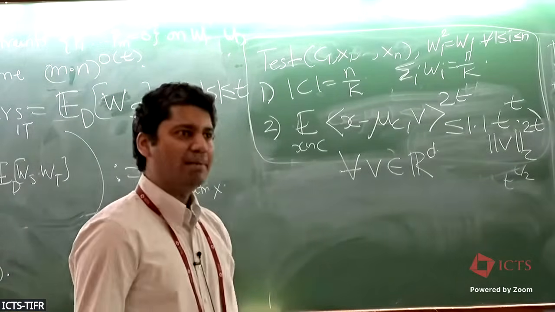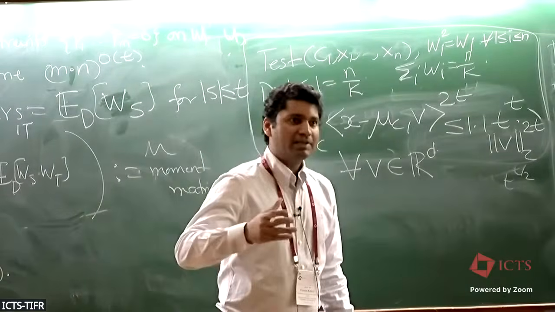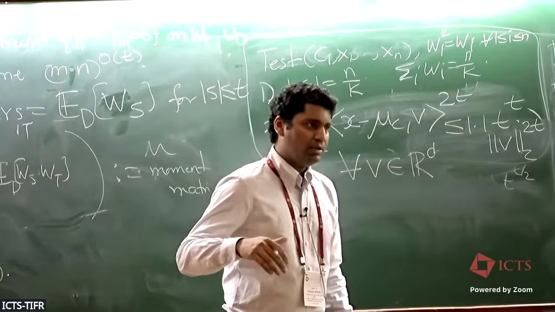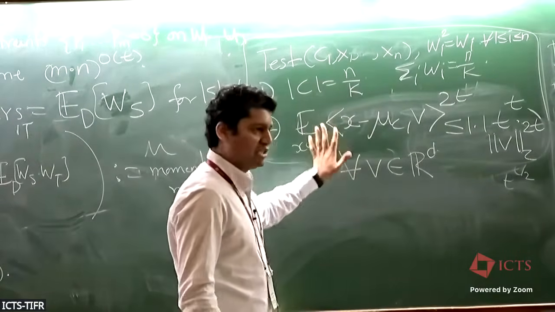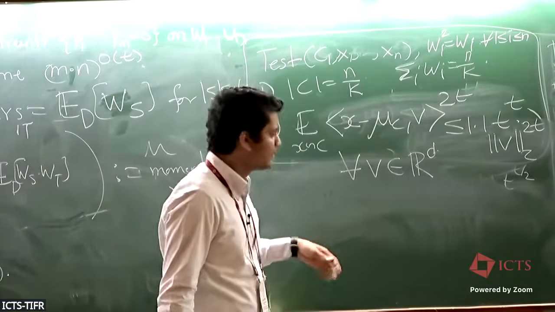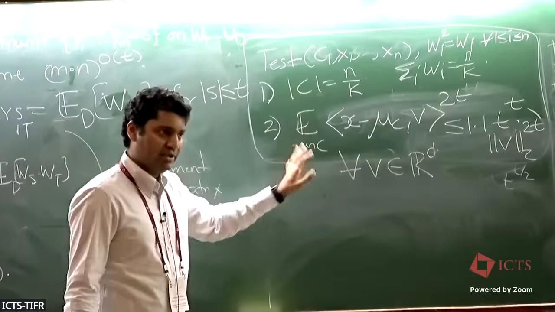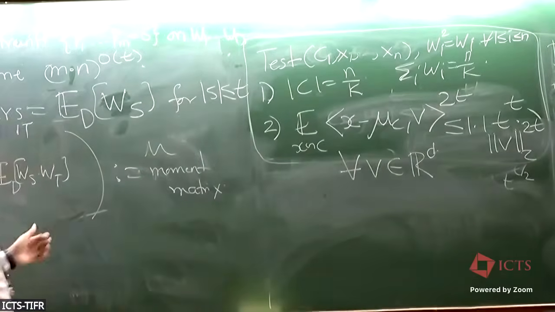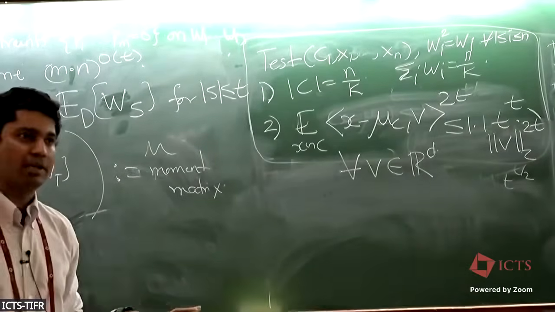Now we have to worry about, remember how we started: we first give an identifiability proof, then we go back and try to make it an algorithm. So we don't know how to check these constraints. Unlike the previous one, it's not clear how to check this because there are infinitely many constraints. But let's continue with it for a second. Suppose I want to show that any W that satisfies this test constraint must also have the property that the second moment matrix is approximately block diagonal. How should I do that?